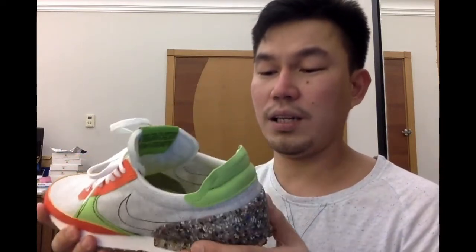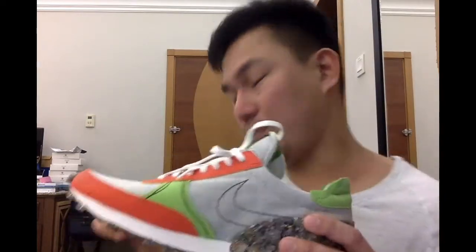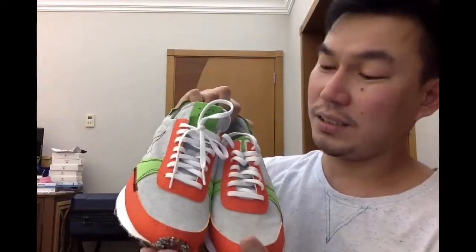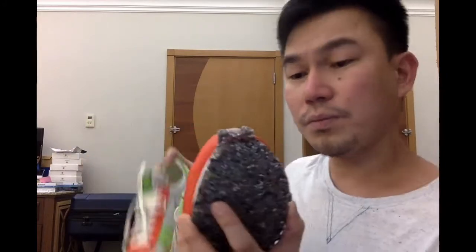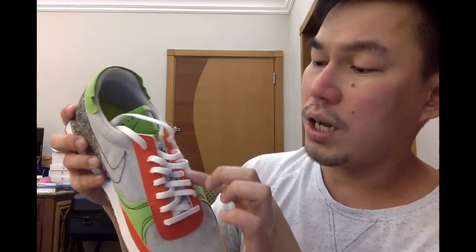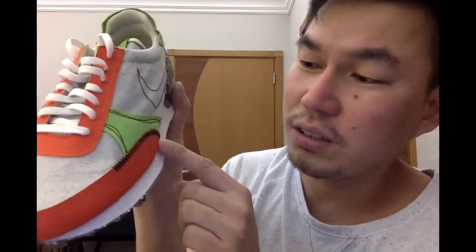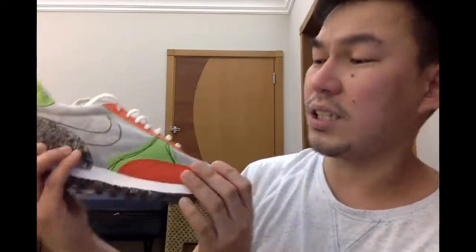Basta maganda siya, and gusto ko siya. Pwede na din siya for running, pwedeng gumala, for casual, pwede siyang ipares sa short pants. Pwede siya panggala, guys. So it's a very nice shoes, and I think this one is also made of rubber. Ito yung cloth, itong gray color, cloth to siya. Tapos itong orange, rubber siya. At saka itong green. Tapos tingnan nyo yung details ng thread niya. Talagang tinahi siya, guys. Ang nice ng design, unique siya.